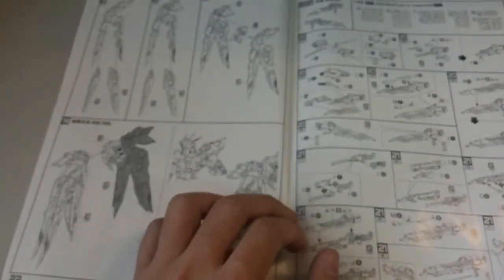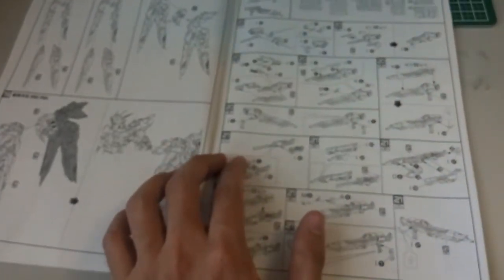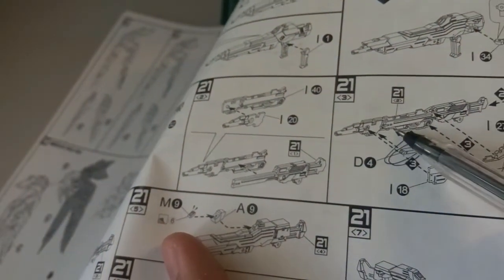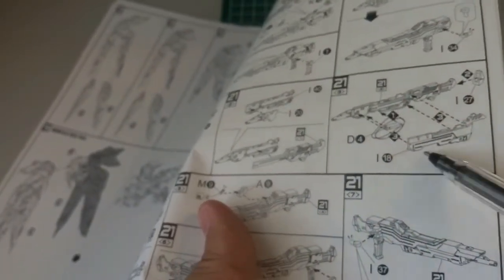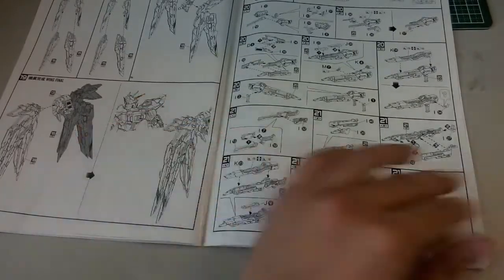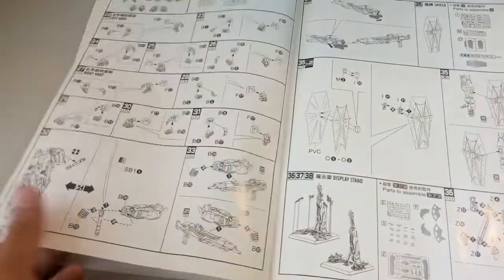Then the weapons - okay this part D4 - it's really hard for me to put in there. What I recommend is you guys just glue it on, because when I try to put it on it stays positioned, but then when I clip this thing inside, it just falls off easily. Basically both the left and right side of the rifle, the D4 part there - it's really gone. So I would recommend you guys just glue it straight on. Don't waste your time unless, like me, you don't really mind just letting it fall off.